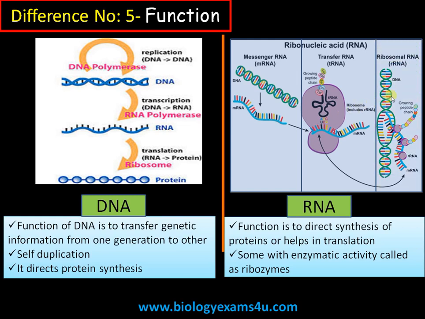And finally, rRNA. rRNA is a major constituent of ribosome, the protein synthesizing nanomachines on which proteins or polypeptide chains are made. These are the functions of RNA. mRNA, that is involved in transcription. tRNA acts as an adapter molecule in polypeptide chain formation, whereas rRNA is a major constituent of ribosome. And many RNAs have enzymatic activity and are called ribozymes.